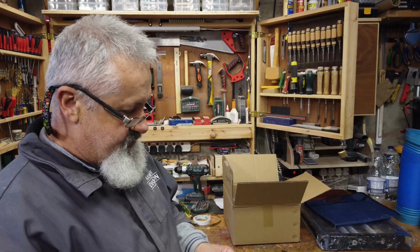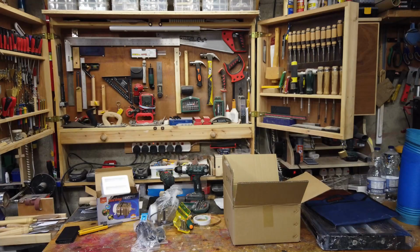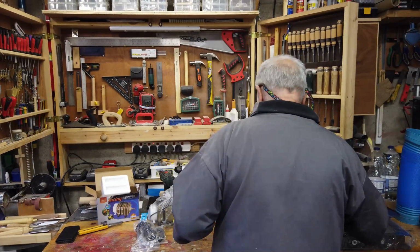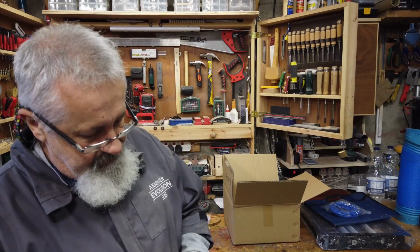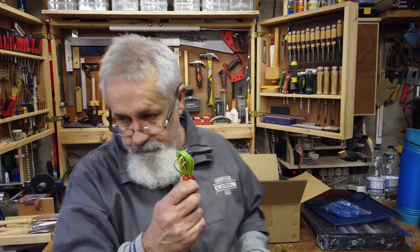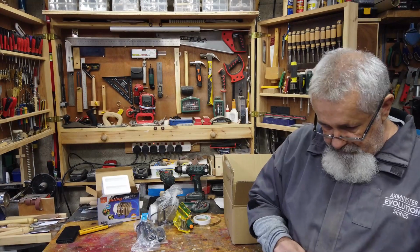Okay, this is the data cable. Maybe I can cut from the cloud. You never know, we'll check. Okay, this is silicone pipe, and this is for the water. The earth, very important because of the high voltage. Very important that you earth the machine.